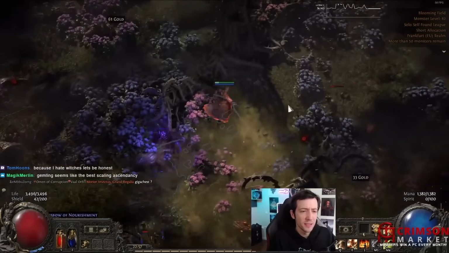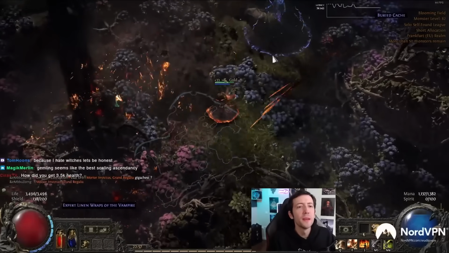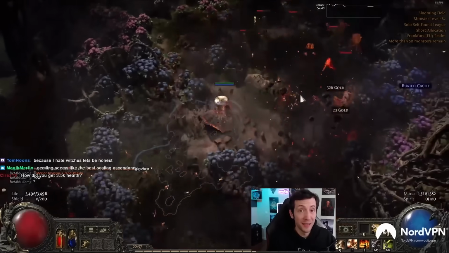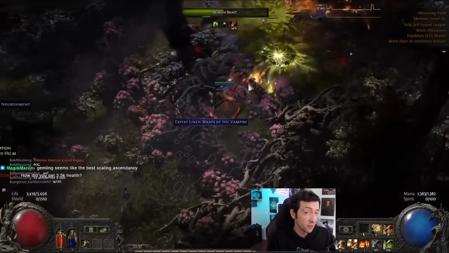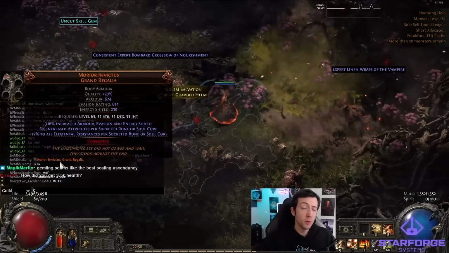It's not like the craziest, fastest build out there, but also keep in mind I'm playing this on SSF. So I have much less power to make my character basically, and much fewer uniques. And even there it worked really well. So this kind of just gets started easily and goes all the way to the late game.